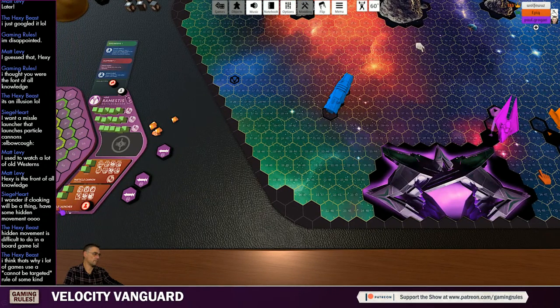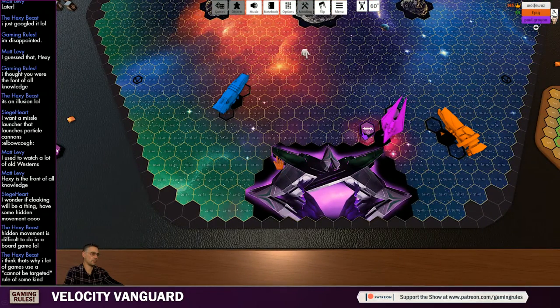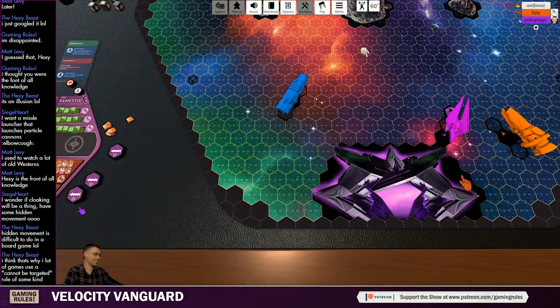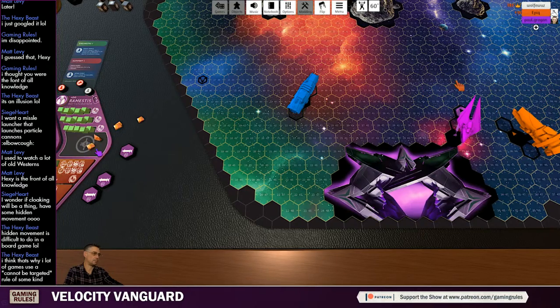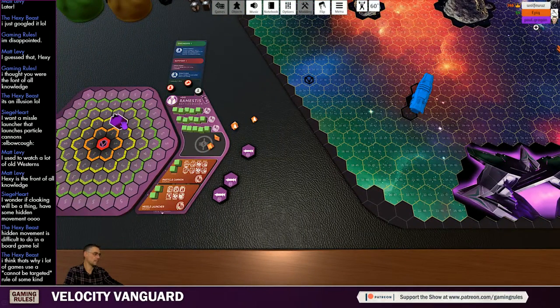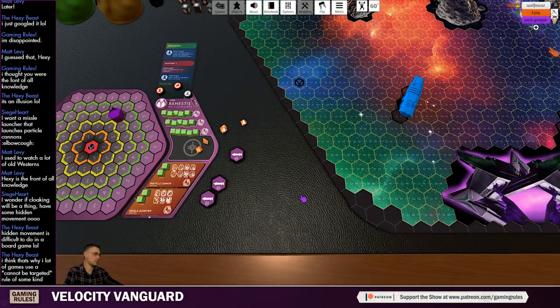Yeah, I think I'm going to fire my missiles now before I move. Well, the space station isn't going to like that. Oh, no, oh, no, yeah. You said you can't fire within six. You did say that, in which case I won't do that then. I'd forgotten about that. Okay.